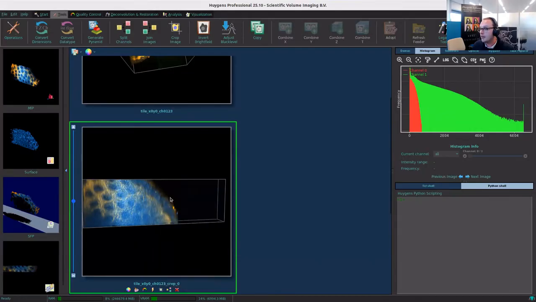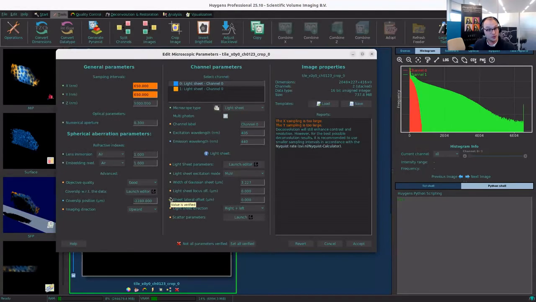So I'm now going to show you, in order to do the light sheet deconvolution, you need to get a few technical parameters right. And we want to make this more transparent and easier to use, so we developed a new tool for that. In this window, you have the general pixel sizes and the emission and excitation wavelengths. These things are clear. But now here are the light sheet specific parameters. By the way, these are spherical aberration associated. We don't need them right now.